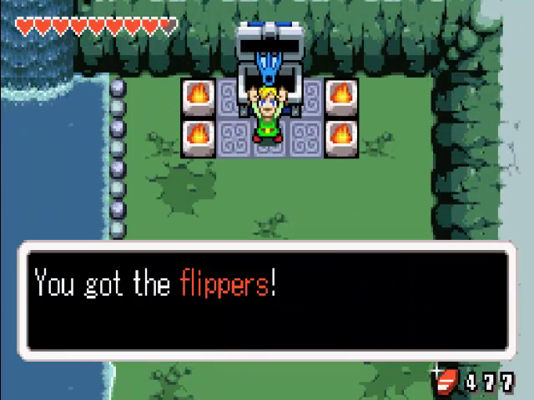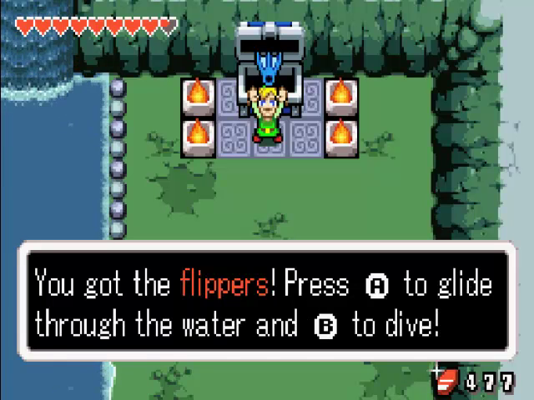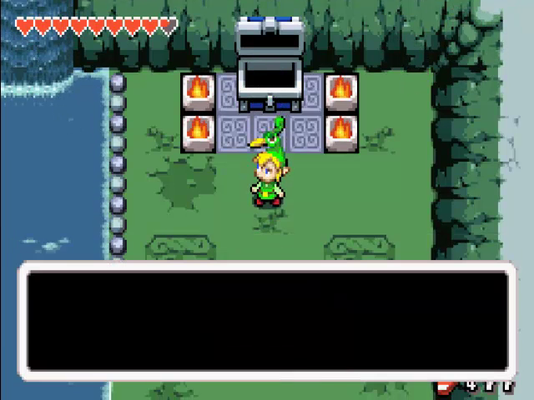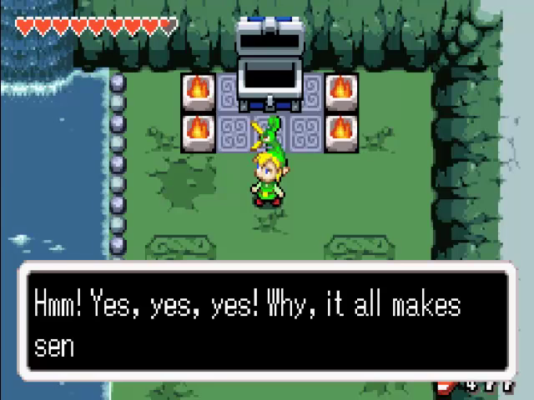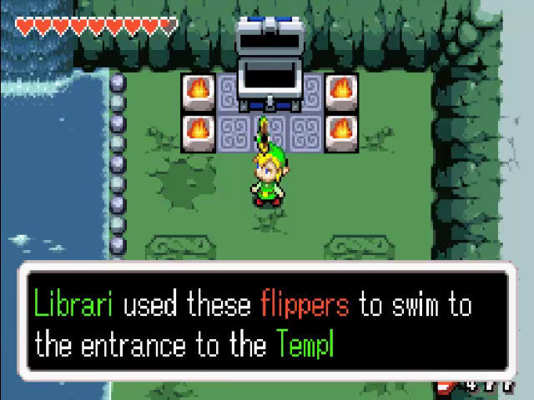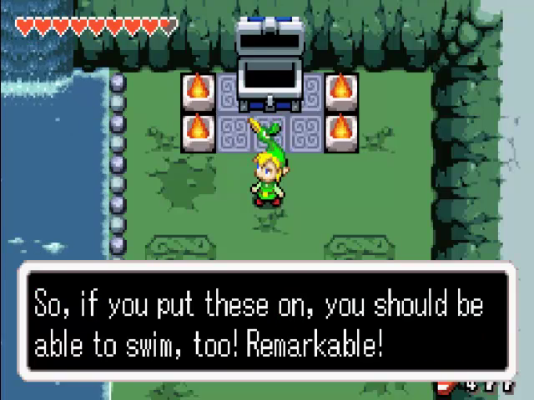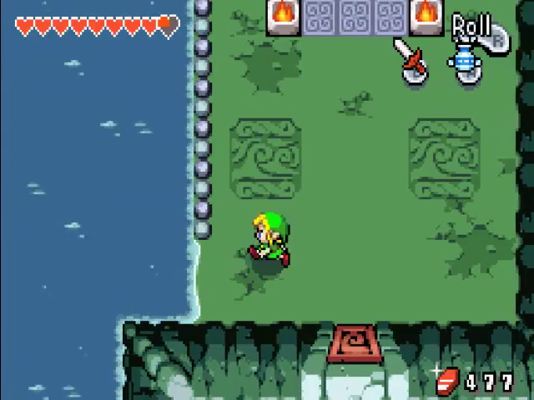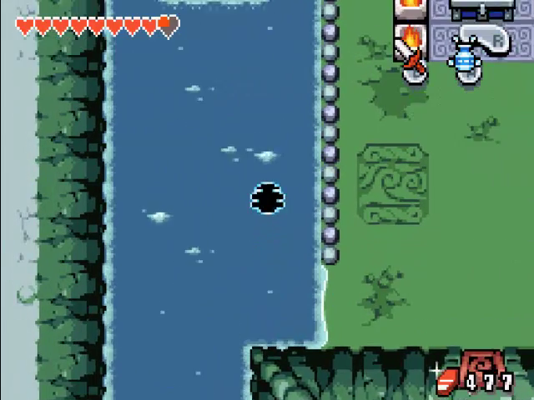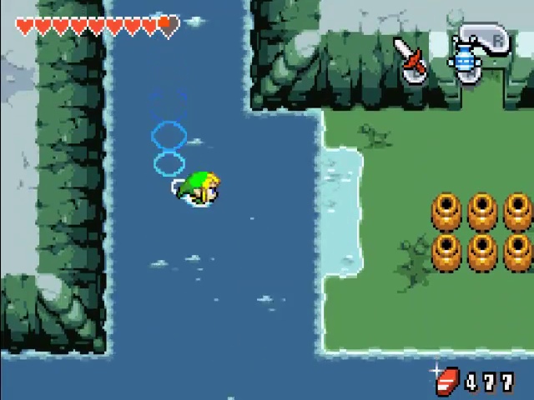What is it? The flippers. Yes, finally. This opens up a lot to us. Press A to glide through the water and press B to dive. Yep. Yes, he did. So we can get those heart pieces that we saw that we couldn't get. B to dive. A to swim.